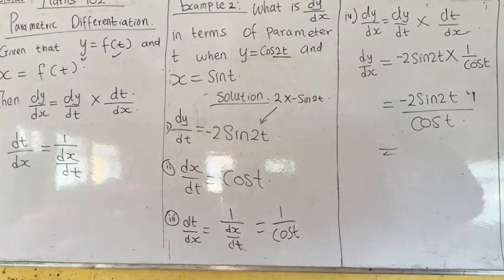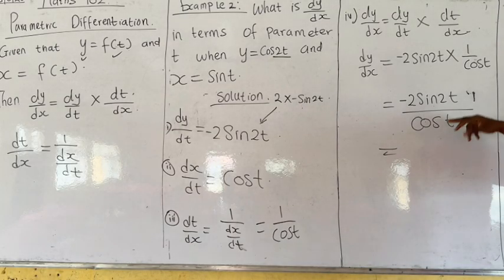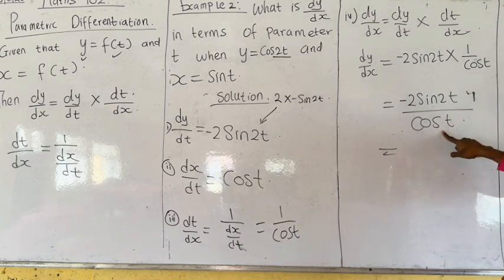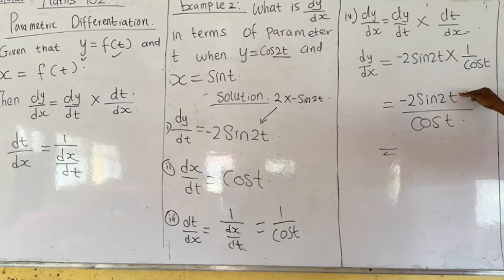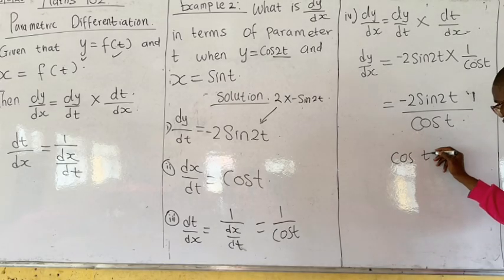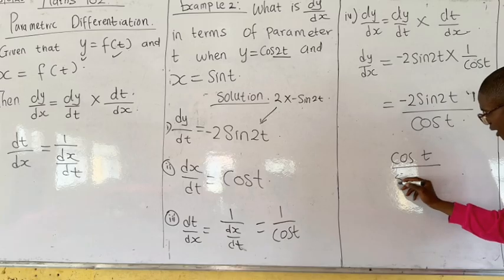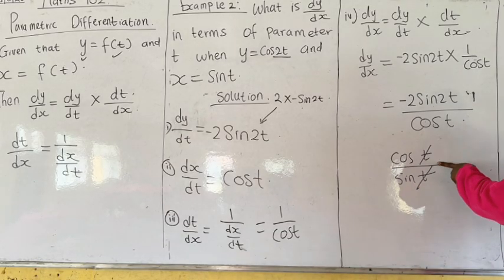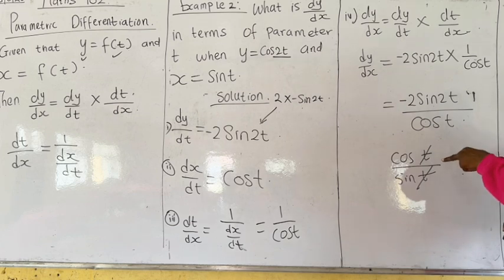But you can't implement what we know, which is that sine over cos. Do you know why? Hope you know you can't. Because this is 2t and this is t, right? And you can't say t cancels t. That's an error. I heard it from somebody now. Take notes. Anytime you have cos or any trig function having something in front and you divide it by another trig function, you can't say this cancels this. It is wrong mathematically. The reason being that this cos is not multiplying this t.